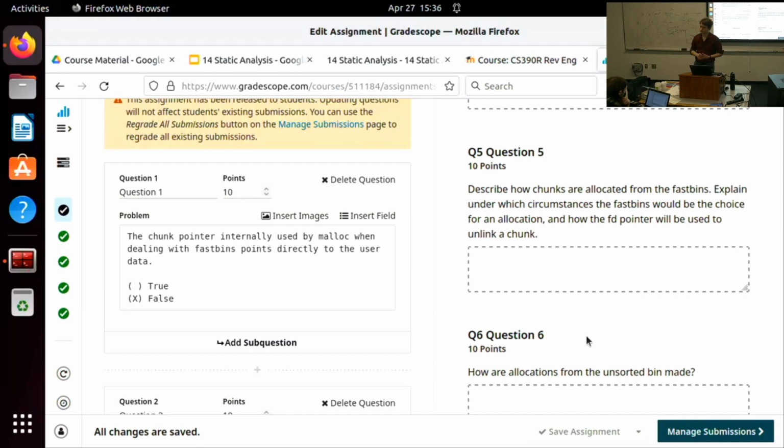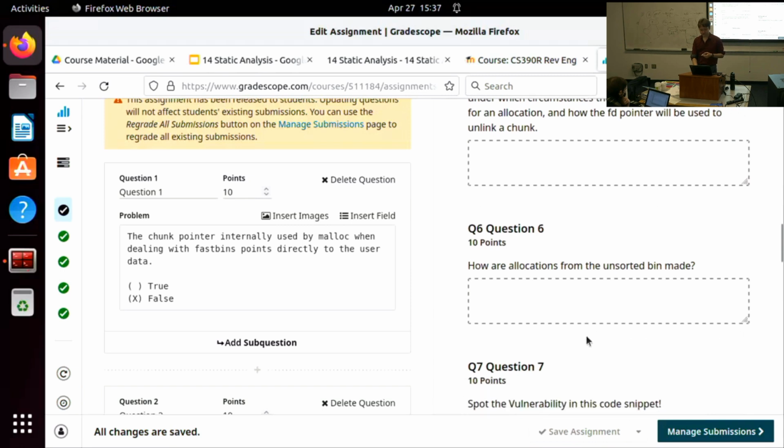Everything in the unsorted bin will either go into small bins or large bins, but it hasn't been sorted yet. So it'll loop through until it finds one that's a big enough size to give the allocation you want. And anything that it encounters that isn't the right size, it'll sort into either a small bin or large bin, depending on its size. Yeah, exactly. That's good.